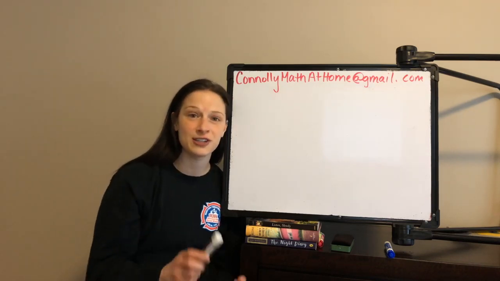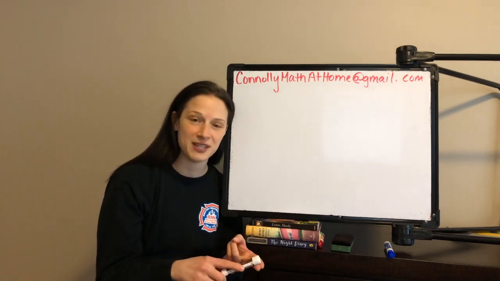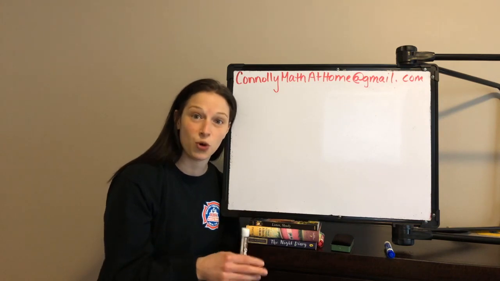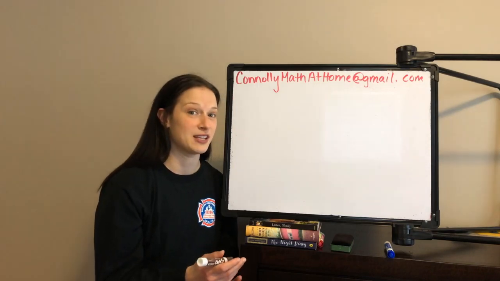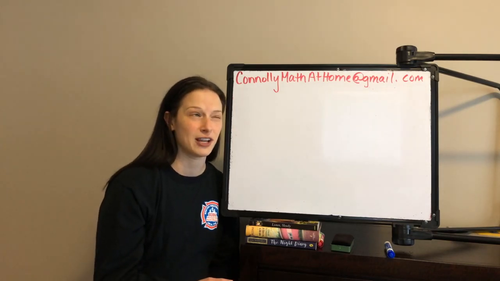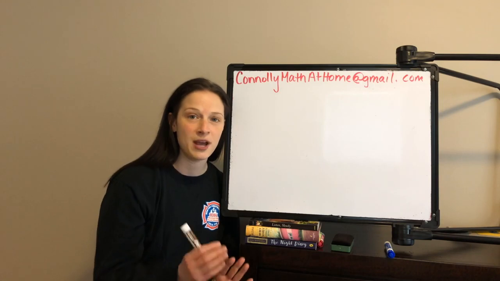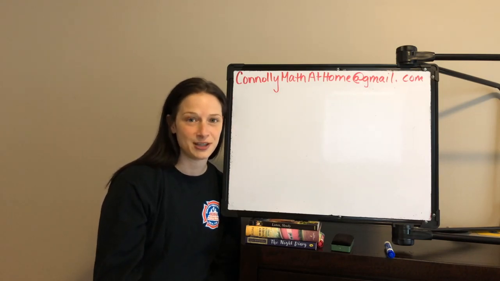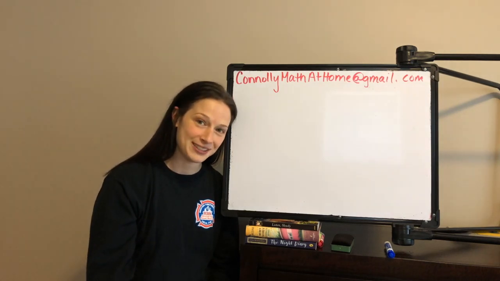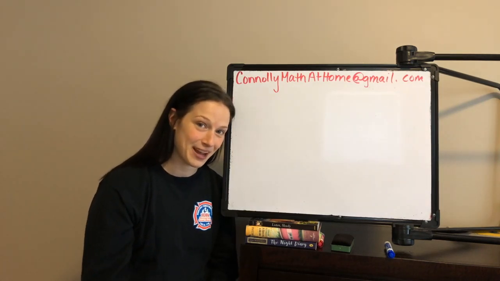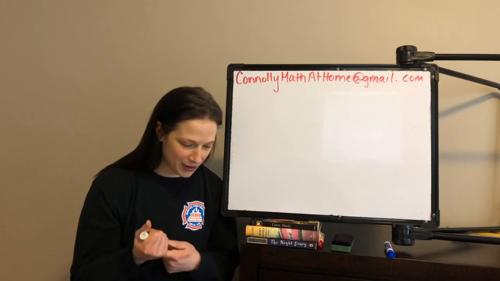Well, you're still going to use estimating. You're still going to be thinking about multiplying with whole numbers and then adjusting based on how much smaller a factor has gotten. You are still going to be thinking about if both factors are less than one whole, you can still think about multiplying like they're fractions. You can still think about the area model. But I'm going to show you something else that you can think about, okay? So here we go.